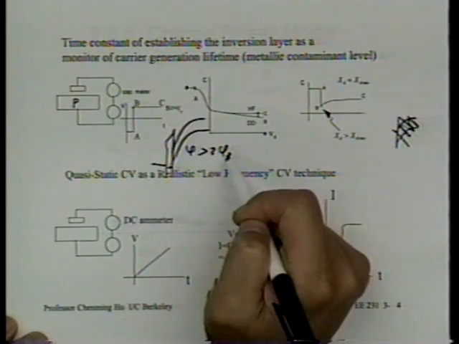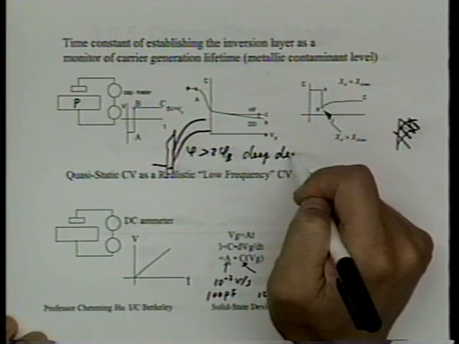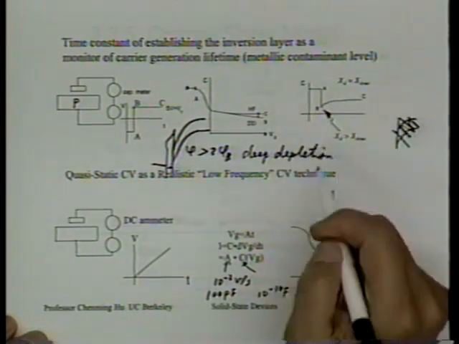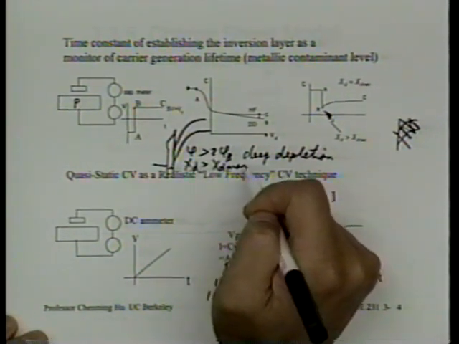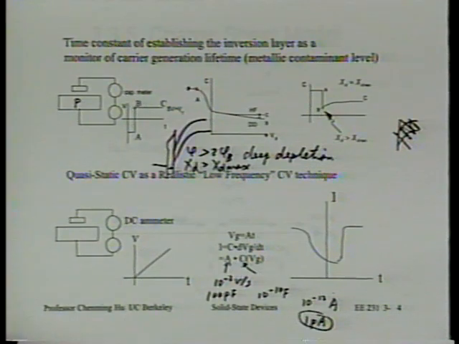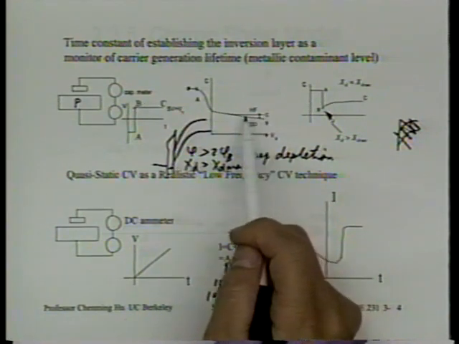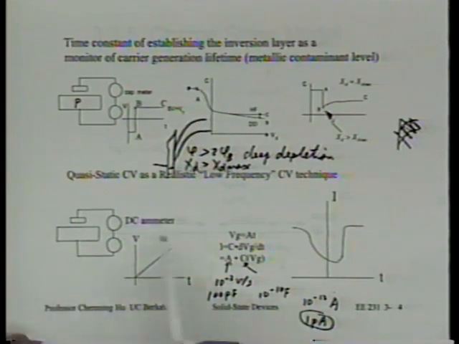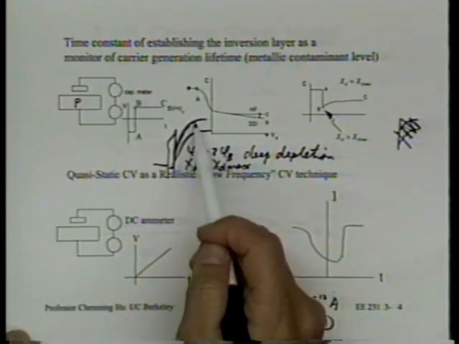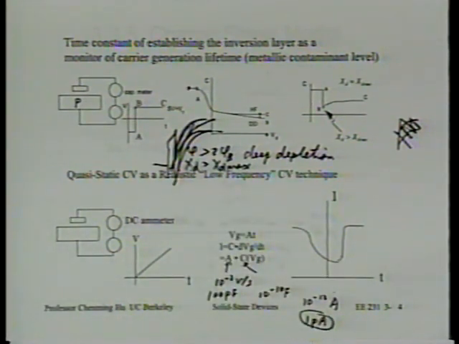All right? And this condition has a name: deep depletion. We have depleted beyond 2φB. It's called deep depletion. What that also means is XD can be larger than XD max. Is that right? Yes? What that means is that the capacitance does not saturate where the high frequency CV saturates. It will continue to decrease with increasing VG. The more VG we apply, the more the band will bend, and therefore the longer the depletion region would be. Therefore the smaller the capacitance will be.